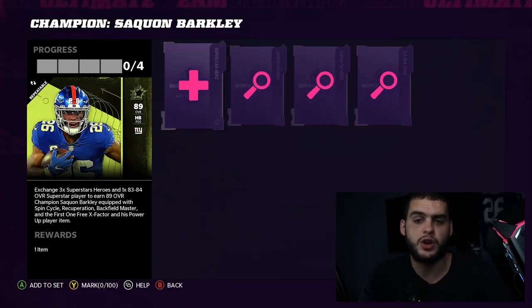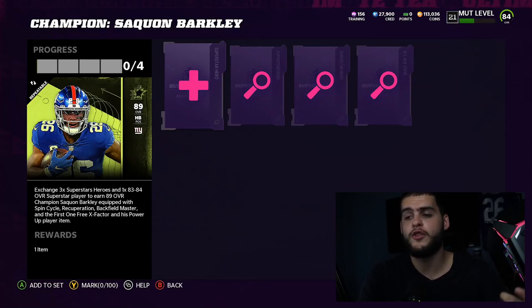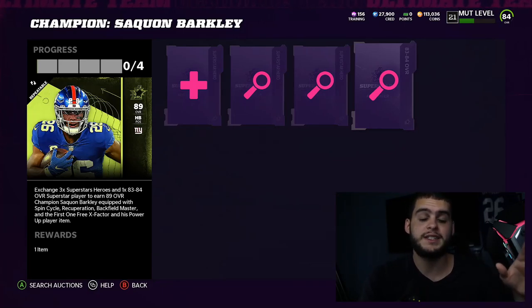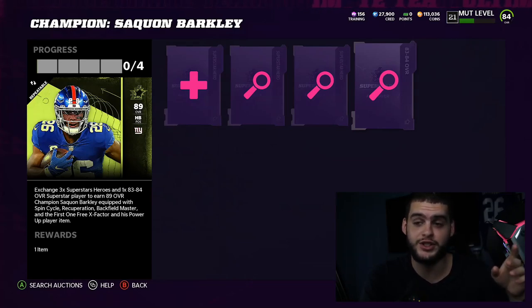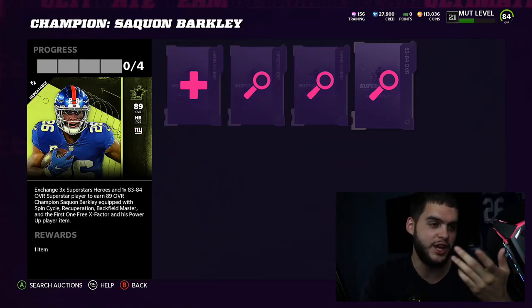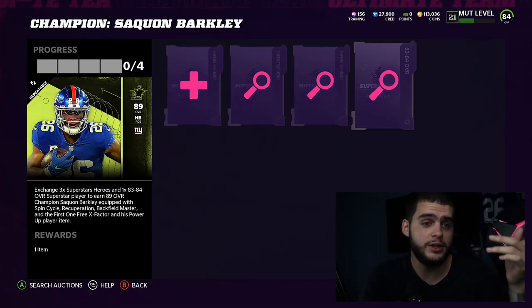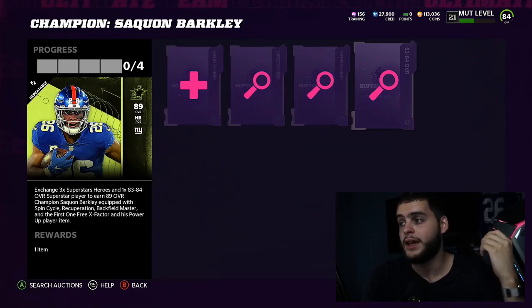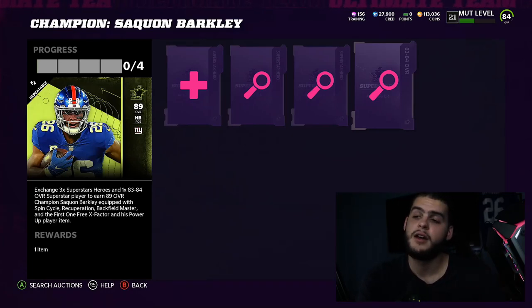I'd recommend making the Heroes with players you can actually start — like Quinn Williams, who I can start at DT with Aaron Donald for now until I'm ready to put them into the set. If you run out of coins or need to hold off on buying, you can just rock with those players for a bit. Also worth noting: the players are auctionable, so you could just sell Saquon for around 240k, take off the tax, and end up with around 215-220k — that's an easy and great coin-making method if you prefer that over starting him.